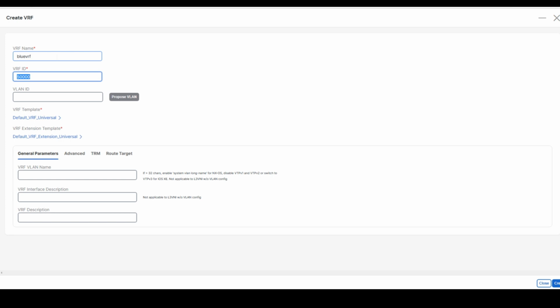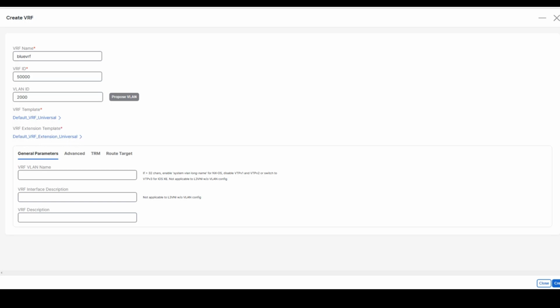VLAN ID, I just proposed VLAN 2000. That pulls the VLAN from the VLAN pool I created while creating the fabric and places it in the VLAN ID field. Templates we'll keep as default: Default_VRF_Universal, and Default_VRF_Extension_Universal for the extension template.